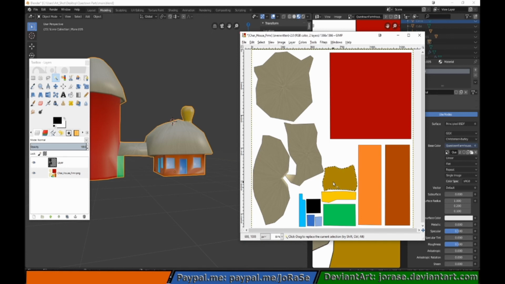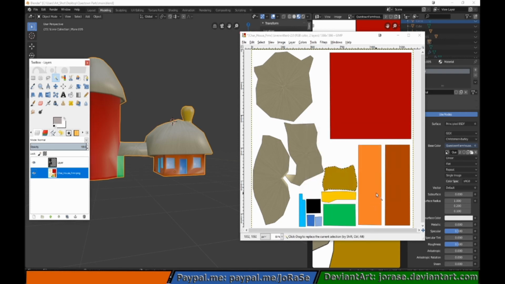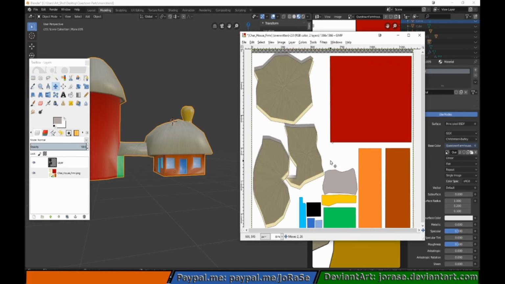Now for the next difficult piece, it is going to be the chimney. Let's get a decent looking color. And now I would like to put some, maybe one or two little bricks.